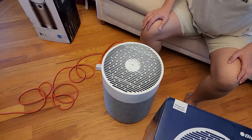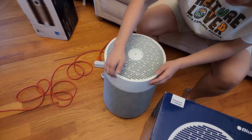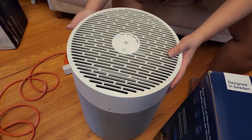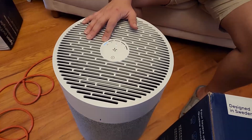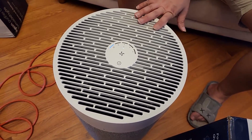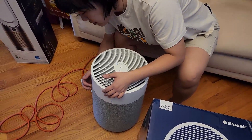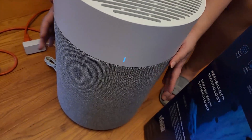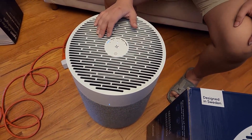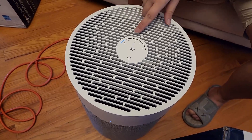On the phone you can control more settings. In auto mode, you can set the light color — currently at nine percent brightness, so the light is dim. Right now it's blinking because it's trying to connect to the internet. You can see the Wi-Fi signal. This device covers mid-size rooms — 357 up to 929 square feet. The cloth pre-filter catches large particles and is washable. In auto mode, the fan speed adjusts based on current air quality.